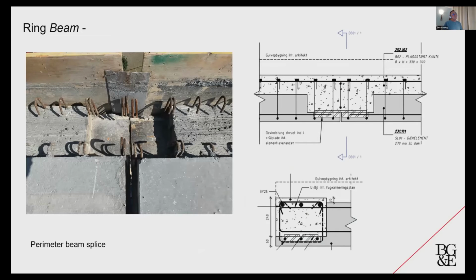If you look at the ring beam, this is the ring beam at the middle. This is where we're between the two columns. So inside the ring beam itself, there are some cast-in steel plates, and on top of the cast-in steel plate, there's another steel plate, which is then welded on site, and that is the one which is transmitting the positive moment from the bars up into the plate and back over to the other bar. So that's done with a splice connection, and that's why we need to have that temporary propping. It's because of transportation, because you can't transport a 4.6 meter by 7.6 meter long slab in Denmark. We can here, but there you can't. So that's why it was split in the middle. And here you have a section of the upstand beam itself.